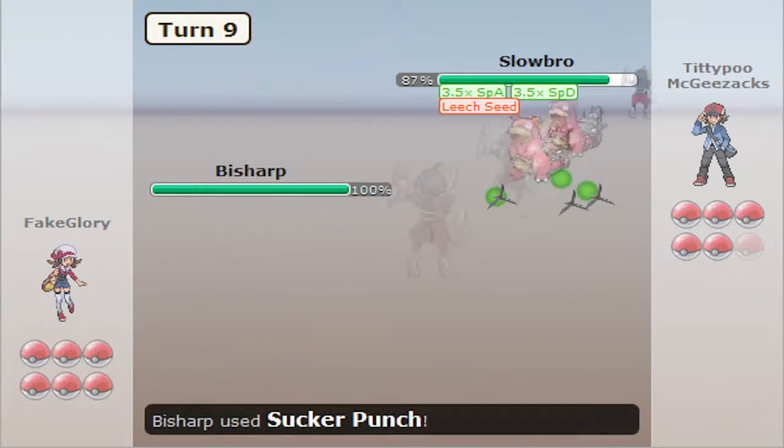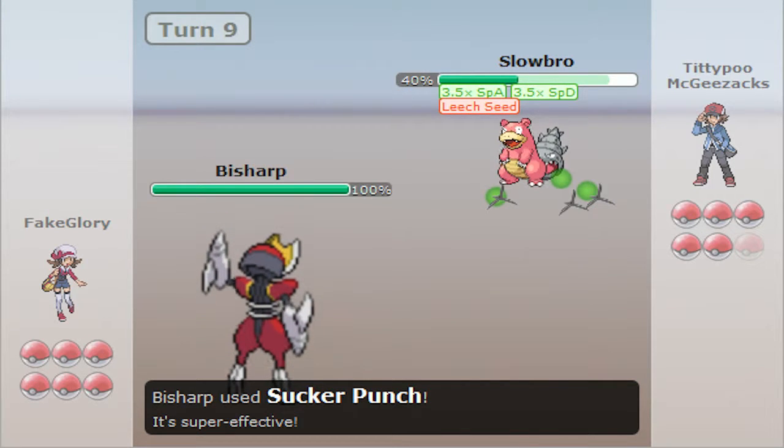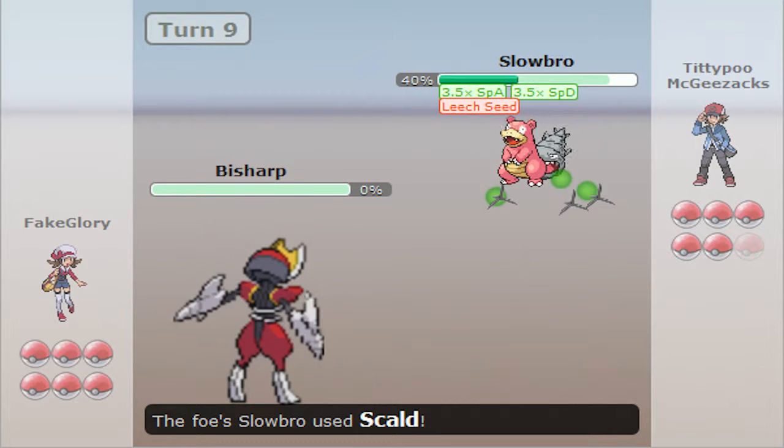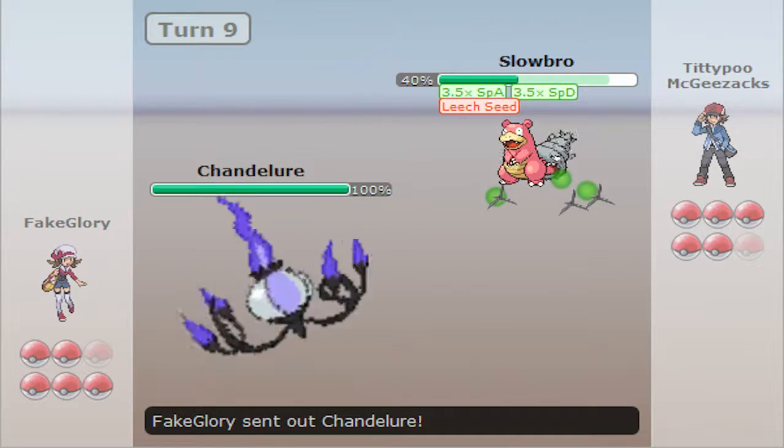I can't really scare him out at this point, so I'm just going to go for a Sucker Punch, and he will attack, but he is going to go for a Scald, meaning that he is at +6. That will easily take me out. So it's unfortunately a dead Bisharp. You didn't get to see him do much of anything, but this is a Toxic Wave set instead of a setting up set.